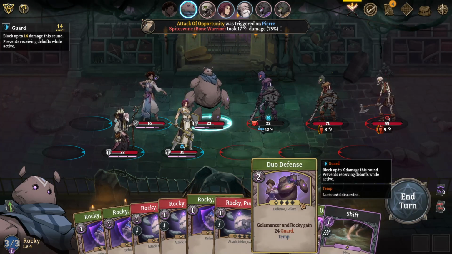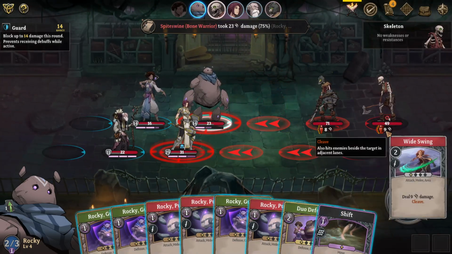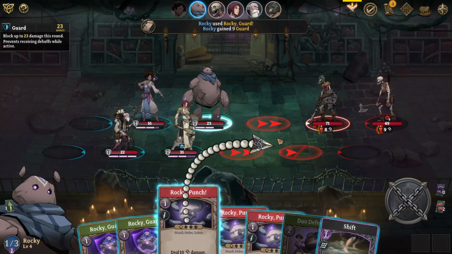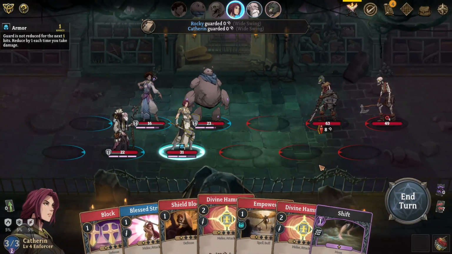Like a billion dead. Golemancer and Rocky gain 24 guard. What? A pretty big number. 8 and 9. Didn't even need. No mandatory stagecoach section. It's weird, right?